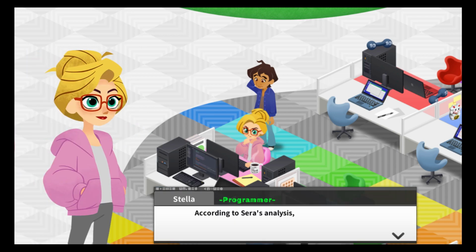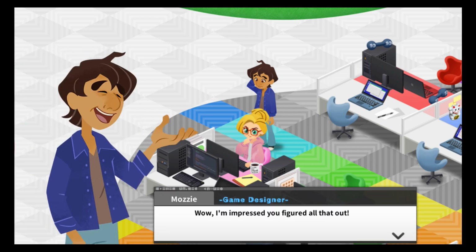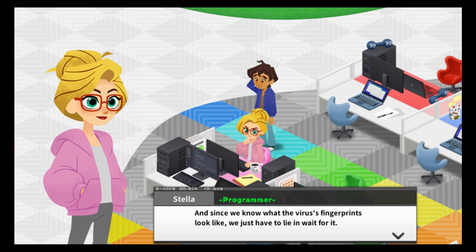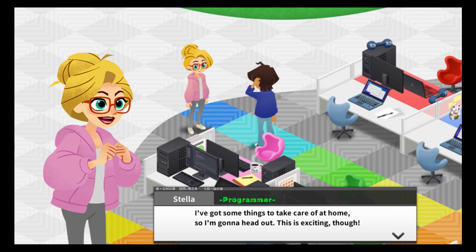What happened? According to Sera's analysis, our code isn't being altered by a human who's rummaging around and changing things. Huh, that would have been interesting. A rogue program with root access messing with things and causing bugs along the way. And when we fix those bugs, the program rewrites itself to look like the rest of our files. It's basically digital camouflage. The virus itself, of course, was made by a person. Okay, okay. Wow, I'm impressed you figured all that out. So now we need to stop fighting bugs and start fighting the virus behind them. And since we know what the virus's fingerprints look like, we just have to lie in wait for it. I've got some things to take care of at home, so I'm gonna head out. This is exciting though!